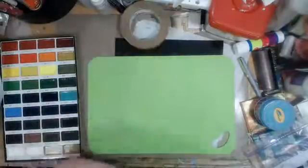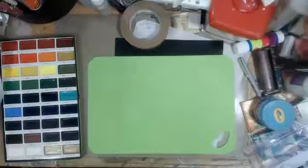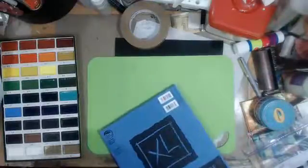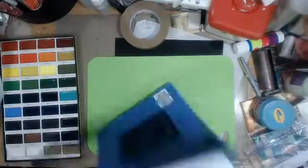For some reason, I can't find my roll of painter's tape on my desk. So the first thing I'm going to have to do is cut down my papers. I'm making 5x7 cards because there has to be room for people to sign.